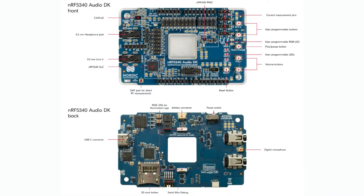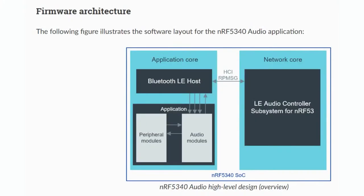I'll say that we're going to play a video which goes through all of the different options. I'll say this is also a nice dev kit for the nRF5340, even if you're not doing audio. There's the battery monitor and power management and buttons. There's an SD card slot. There's Arduino-ish headers. There's power monitoring where you can easily plug in your PPK if you want to monitor the power, or you can even monitor it through, I think, an oscilloscope or a multimeter. And there's RGB LEDs as well.